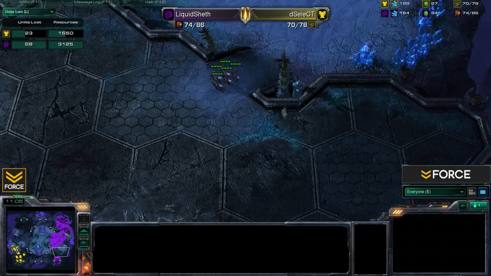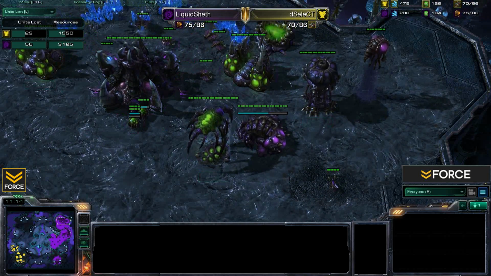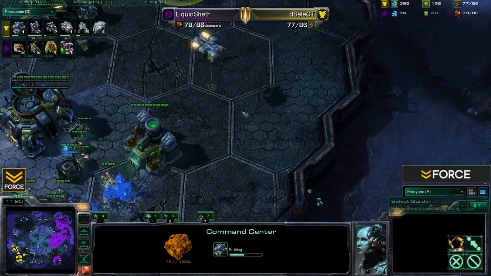Let's take a look here. And look at that. Sheth is very far behind right now, with almost double the resources lost to what SeleCT has, so he needs to retaliate right now. He needs to move out with these Mutas and do a bit of damage. That was absolutely beautiful play there by SeleCT.